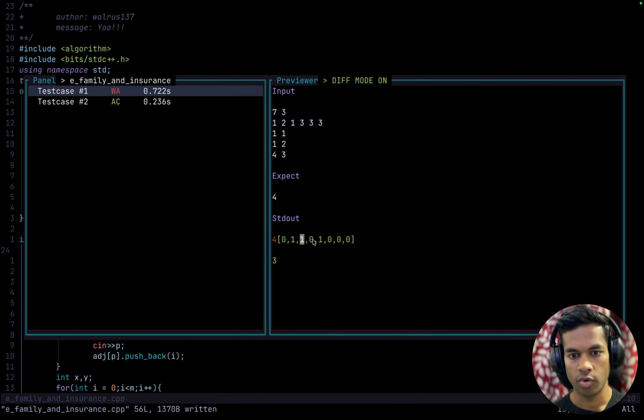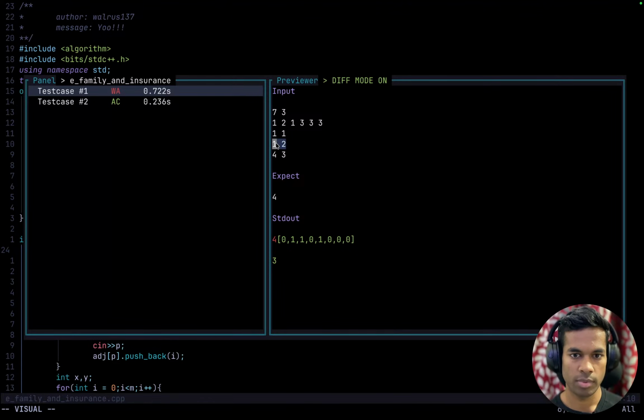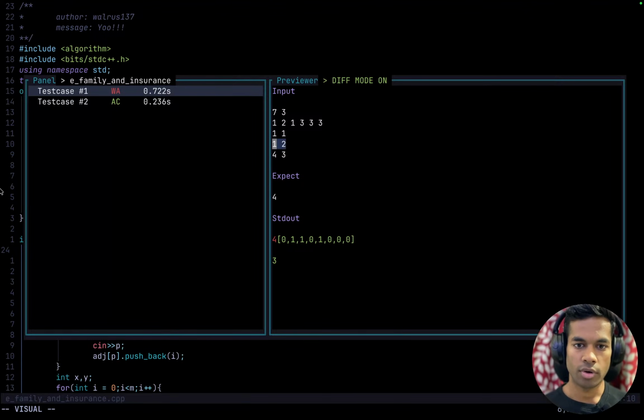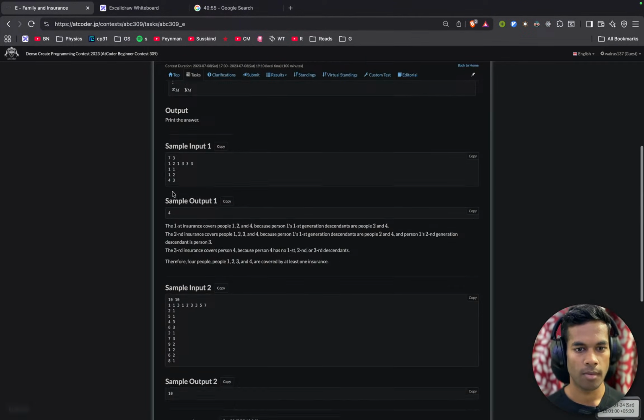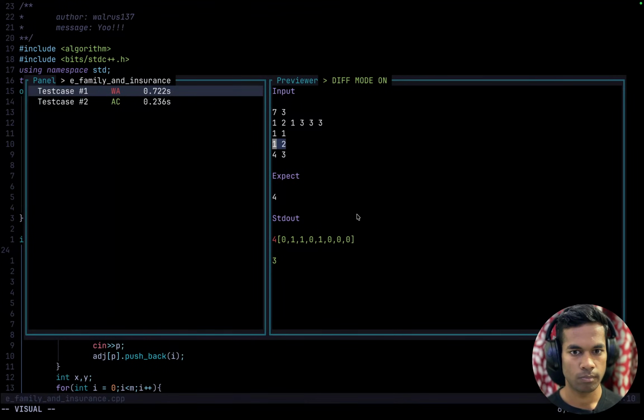Person number 1, person number 2, person number 3 was not covered. Person number 1, 2 and 3 was not covered. 3 should be covered because of this insurance, but 3 was not covered.